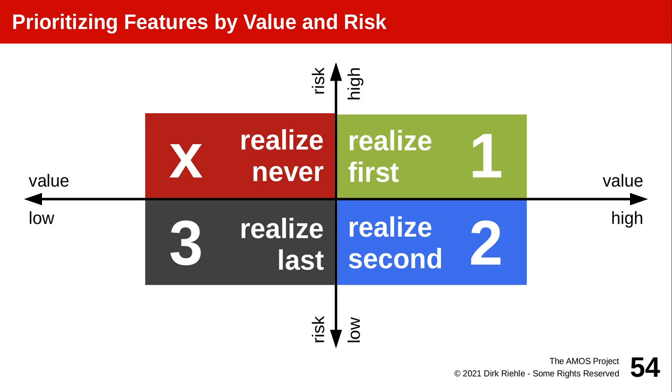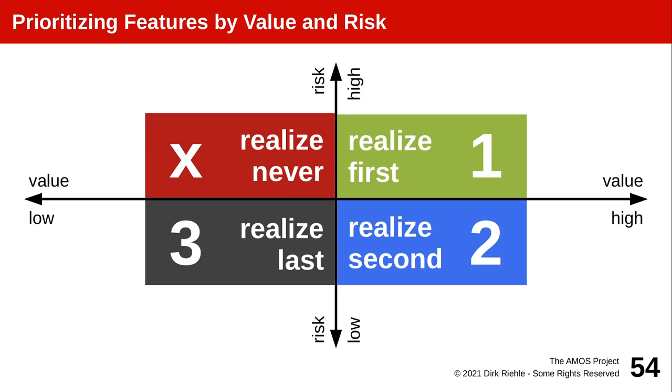One model is to assess each feature by value and risk. It's very straightforward to argue that high business value should come first. There's no point in doing something that has little business value. Always do what's of highest value first, because later on new things may come which may be of even higher value. And if you then did something low value first, you now have multiple high value items not yet done. So always go for high value features first. That's one dimension.